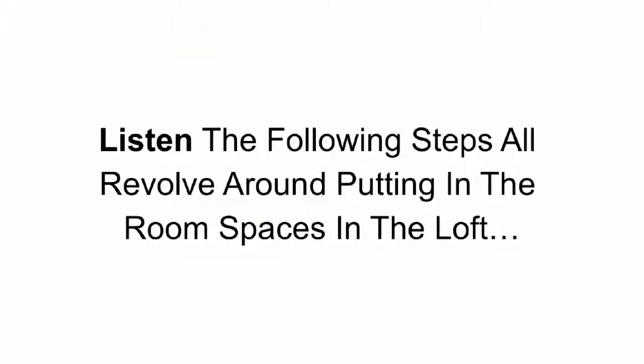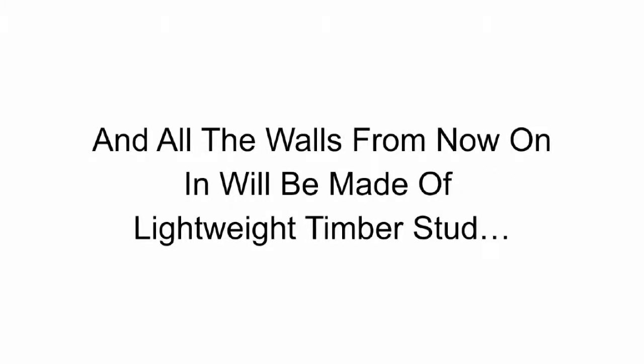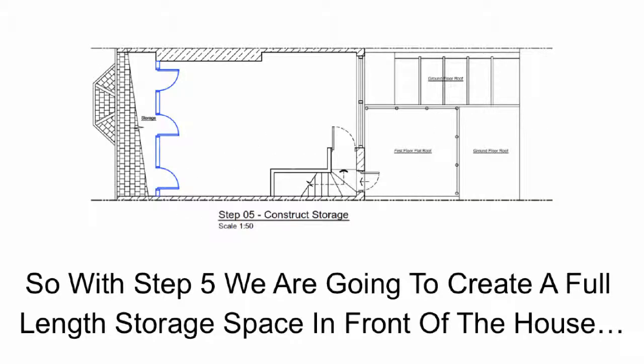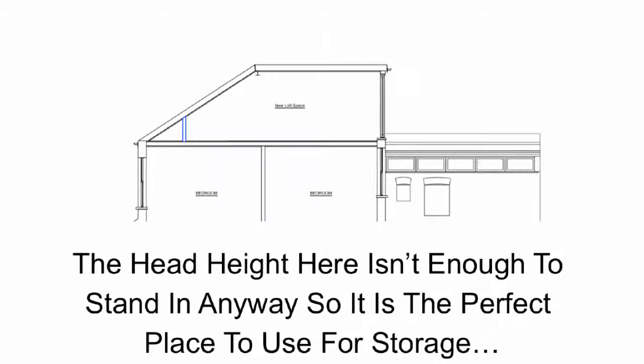Listen, the following steps all revolve around putting in the rooms in the loft, and all the walls from now on in will be made from lightweight timber stud. So at step 5, we're going to create a full-length storage space in the front of the house. The head height here isn't enough to stand in anyway, so it is the perfect place to use for storage.